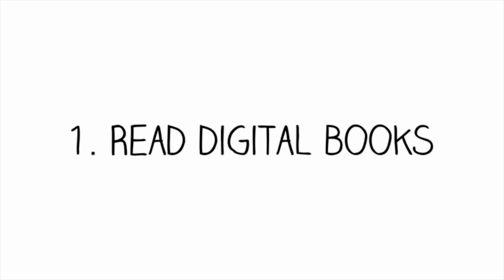But for now, let's get started with my first life hack. I personally love reading, but since I'm traveling around a lot, it can be difficult to carry around heavy books with you, and also sometimes it's not as easy to get a new book because you might not want to buy a new one, you prefer to buy used books, and it can be tricky to find the book that you're looking for, or as I said, it's difficult afterwards to get rid of the book again.